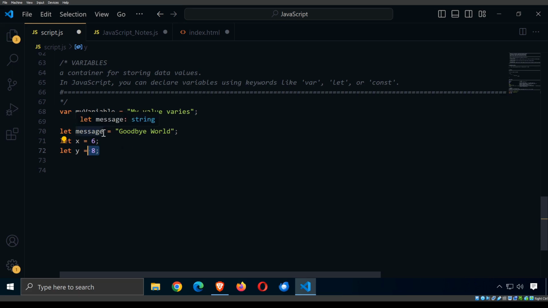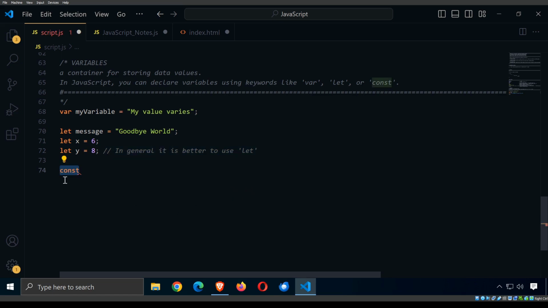Maybe I want to change the message later in my program. Well, again, that's what variables are good for. I can change the value that a variable stores, and that's useful to me in my program because sometimes things need to change because something has happened, right? And then in general, it is better to use let. So var is sort of old. In JavaScript, mostly we use let now if we need the value to be able to change.